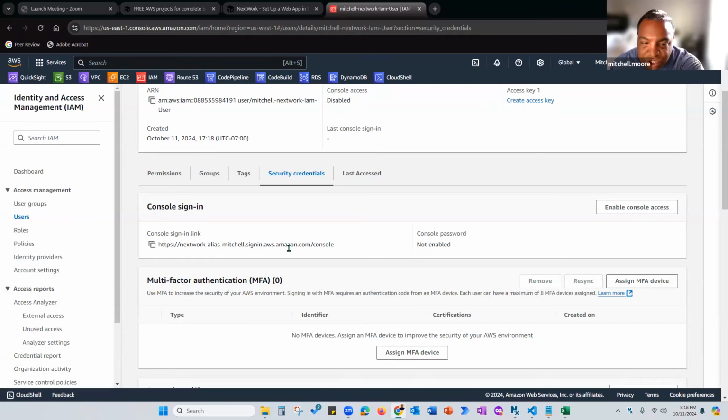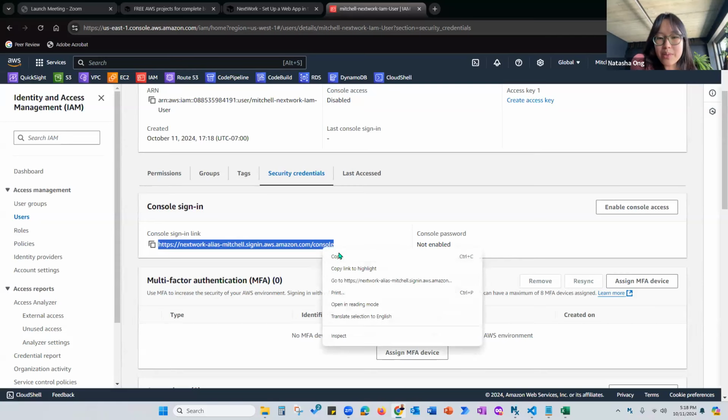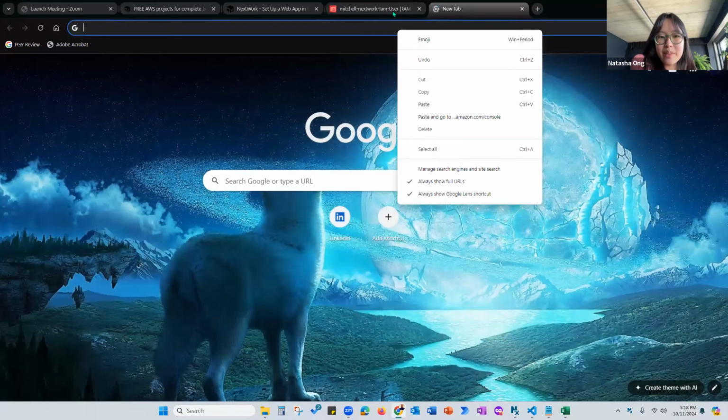So I believe once you use this link, it'll prompt you to make a password, I believe. Am I right? Yeah, so currently there's no console password enabled, so you will just have to enable console access.